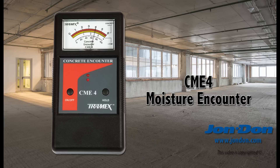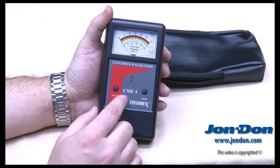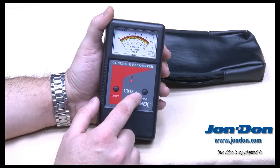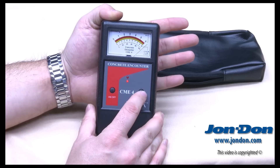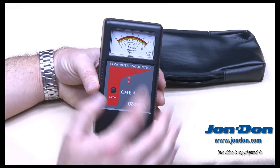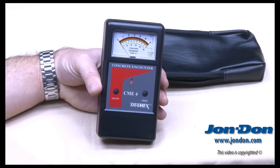It's a pretty basic meter. There's an on-off button — we'll go ahead and flip that off. When it's on, the light actually comes on. To the right there's a hold button, so as I'm taking readings, I can select the hold button and it would dial in on that reading if I wanted to store it. You'll see the needle has stopped. To remove the hold, it's just a simple push of the button, and it's ready for the next reading.